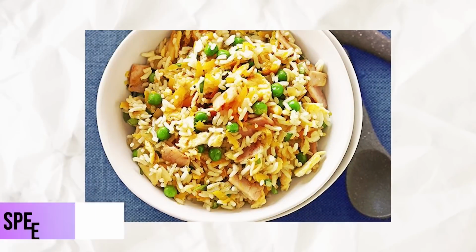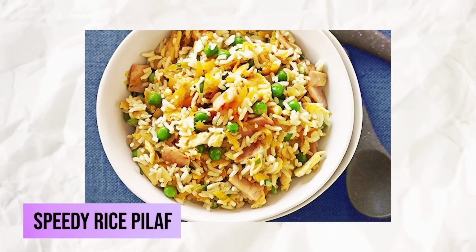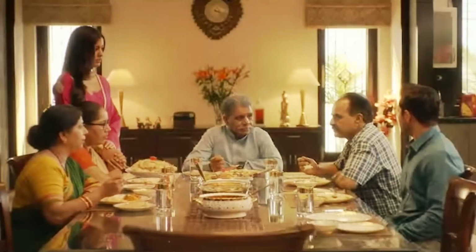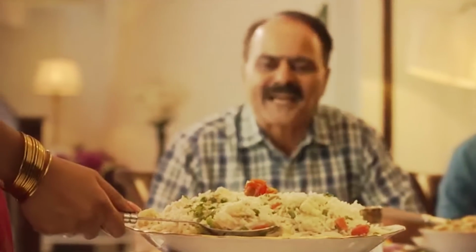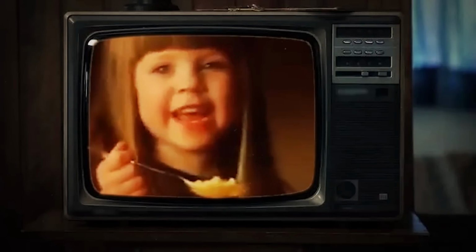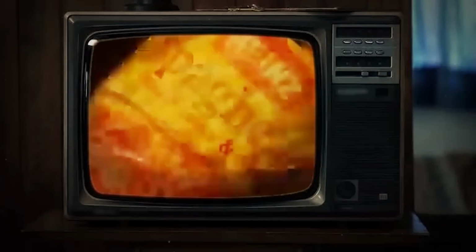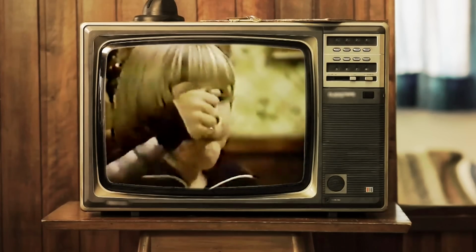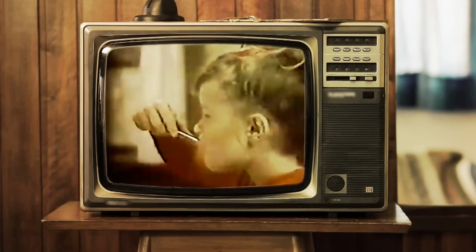In countless family kitchens, speedy rice pilaf stands as a testament to how resourcefulness can satisfy palates in minutes. Historically, pilaf traces back centuries to Middle Eastern and Central Asian cuisines, though it found renewed popularity across the United States as packaged convenience foods gained momentum in the 20th century. Some comedic observers say it's a dish that never retires, showcasing staying power in households across the country.